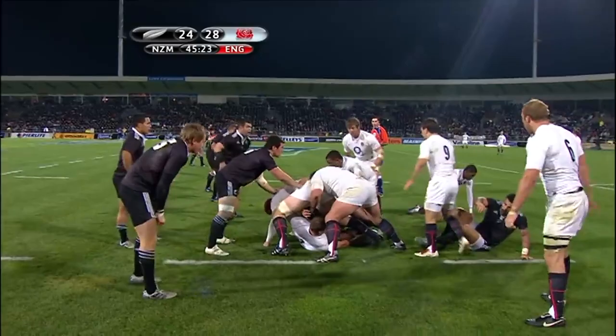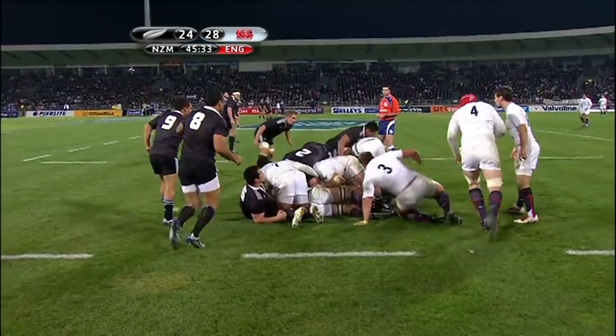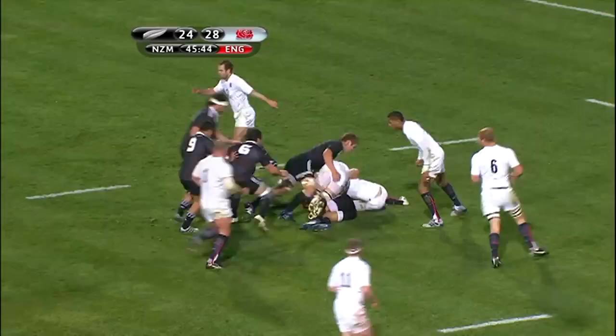Charlie Hodgson just out there at the moment doing the don't panic. But he doesn't look too flash. He and Armitage, complete miscommunication there. They're lucky to get away with it. Now the Maori counter-attack, counter-rucking, and they've got it, and it's Messam, the captain. Off he goes, Liam Messam. They will not want to concede turnover ball, England, because they could get badly burnt.